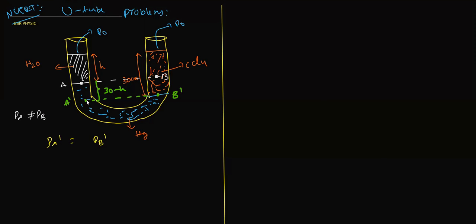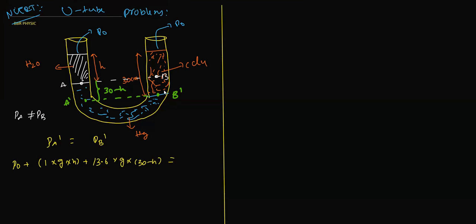Pressure at A dash is due to two liquids: P0 plus rho gh due to water, plus rho gh due to this mercury. So I'm writing here P0 plus rho gh. Rho value for water is 1, into g into h, plus due to this we also have to write the pressure for mercury: 13.6 into g into h, which is 30 minus h, we got it. 30 minus h. That equals what we can write.